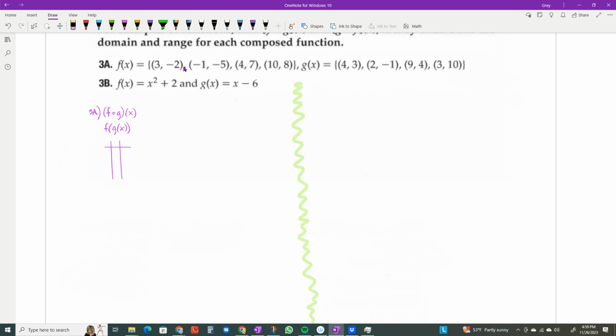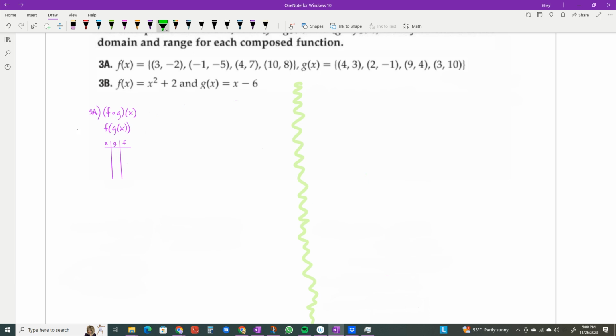So I'm going to simplify this. Some people don't need this table, and they can figure this out without it, and that's fine. But some people struggle with it. So I'm going to suggest that you use the table because I think it simplifies things. So first off, if I'm doing f of g of x, remember the first thing I do is x. And then I'm going to take x and put it into g. And after I put it into g, then I'm going to put it into f.